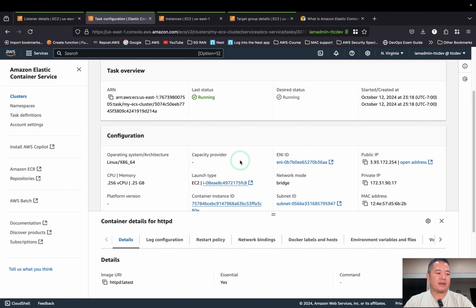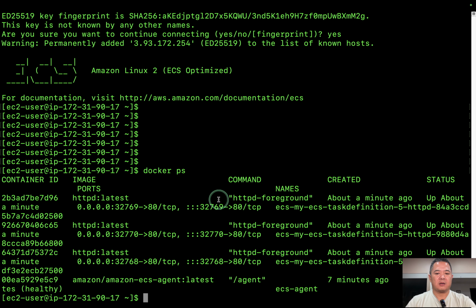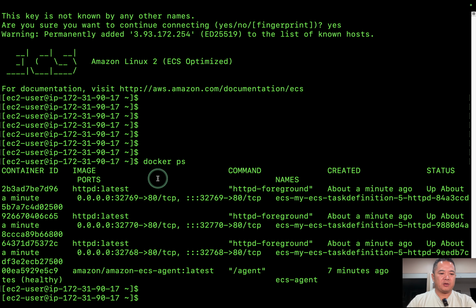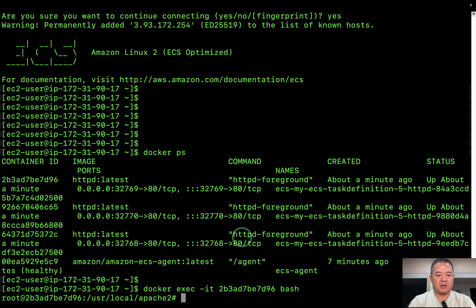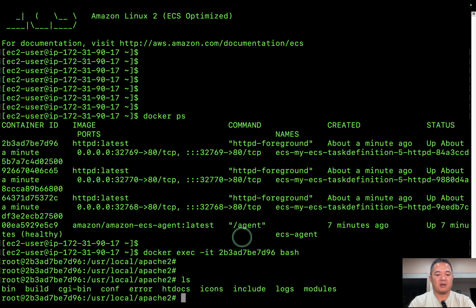So let's go ahead and go back into our terminal. So now we need to go into these tasks individually here. So we'll go docker exec -it, the container ID, bash. All right.